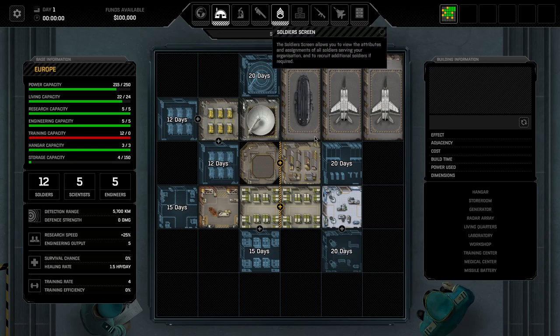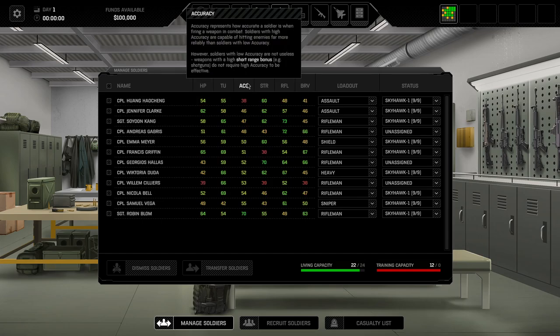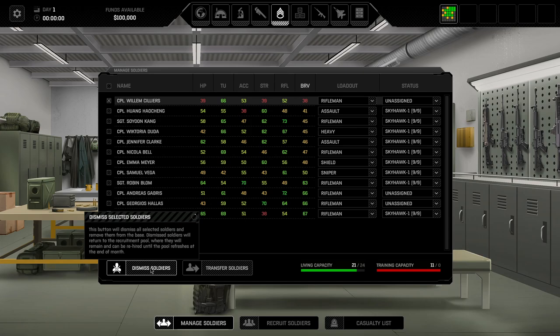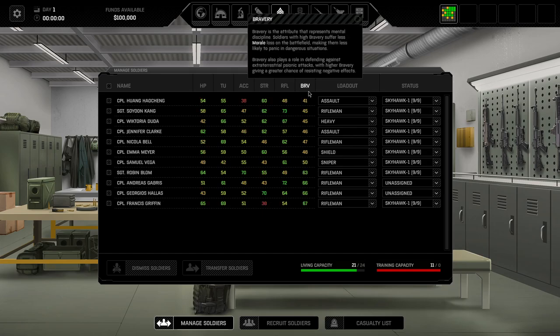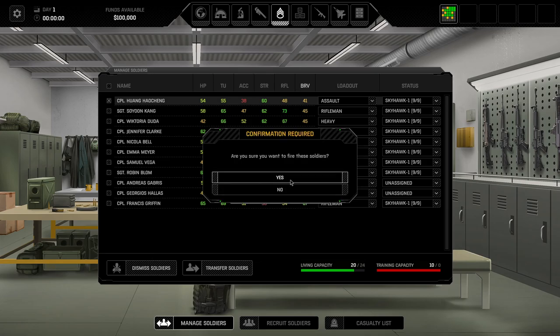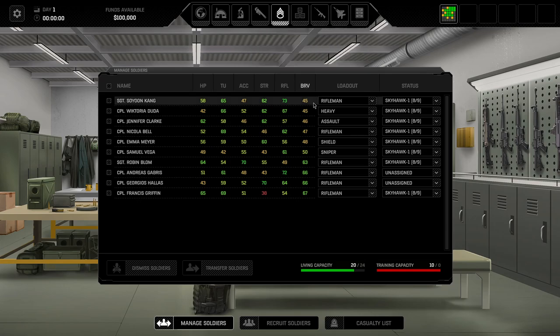Let's do the next thing, which is soldiers. Soldier screening is important. Let's start with accuracy, because that's an important stat. We got a high strength, potentially shield-bearing character, so that's good. Let's start with the most important stat, bravery. 38, thank you, but no thank you. Forty-one and low accuracy. Well, I had your back until I realized that you had bad bravery. 45 and higher is fine.